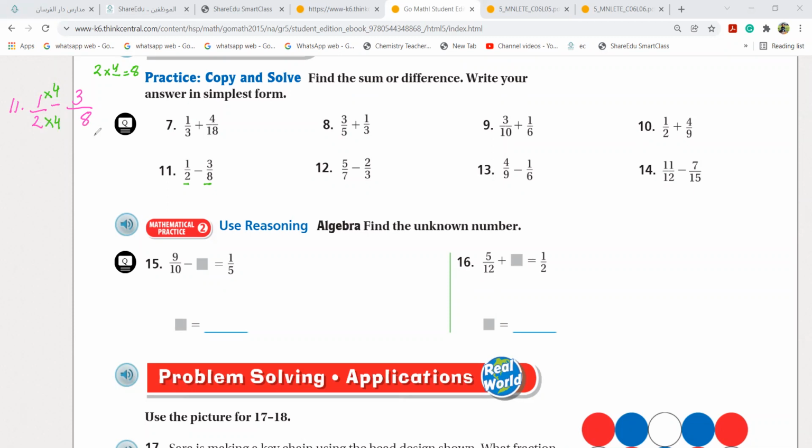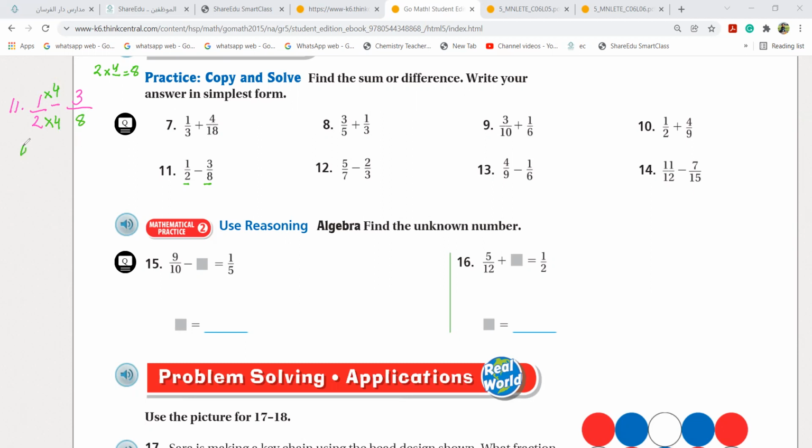them will become the same. So you just bring whatever the answer is? Yes, and sometimes it doesn't give you 8. For example, if you have 9 here, Bushra, 2 times 4 will never give me 9. So at that time you go with the other method, multiplying this with this number and this with the other number. Do you understand now?